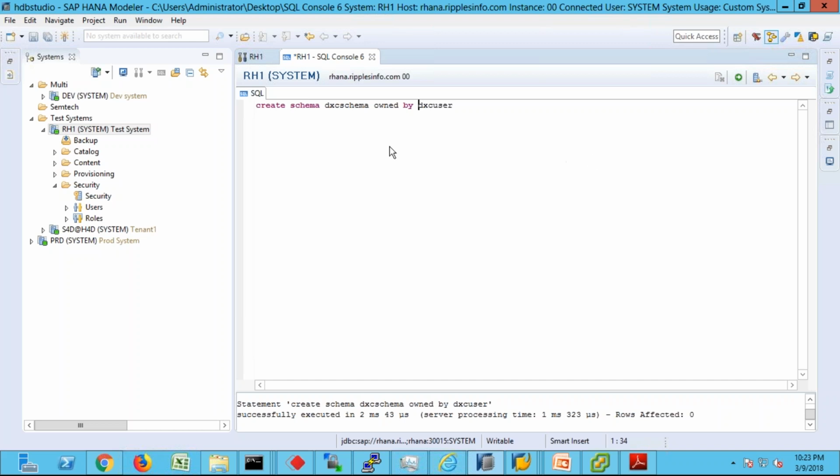So now you can see that the schema is created, which is owned by this user, DXE user.